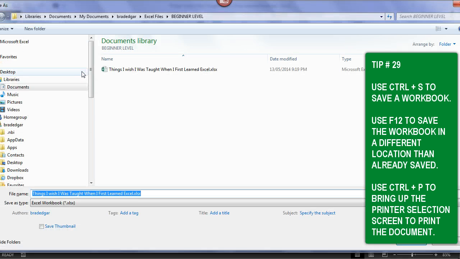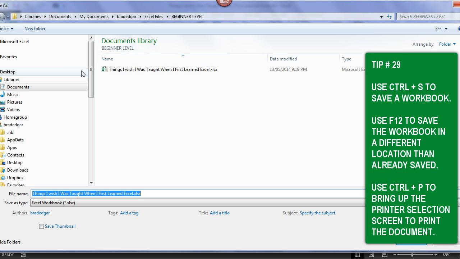And finally, Control-S to save a workbook. So if the workbook has not yet been saved, it's going to bring up this box here, the Windows box that's going to allow you to save that wherever you'd like within your documents library or desktop, whichever you prefer.